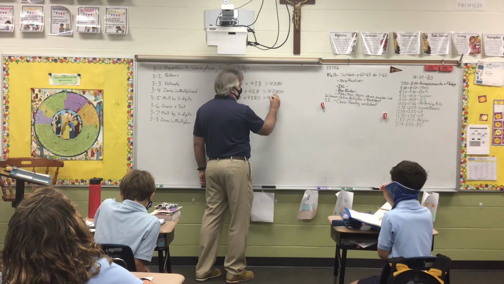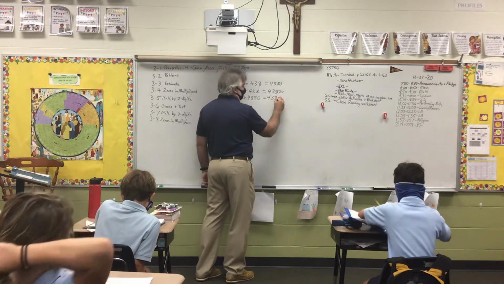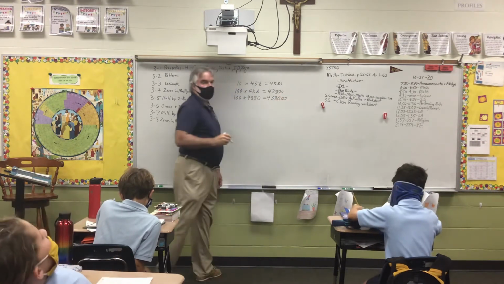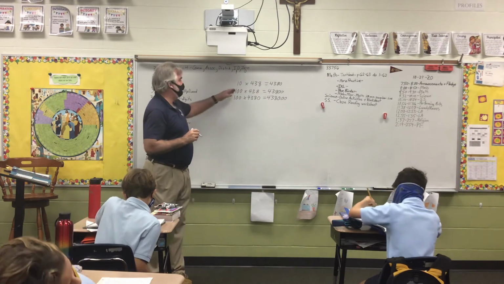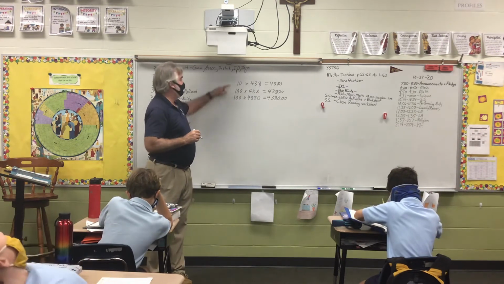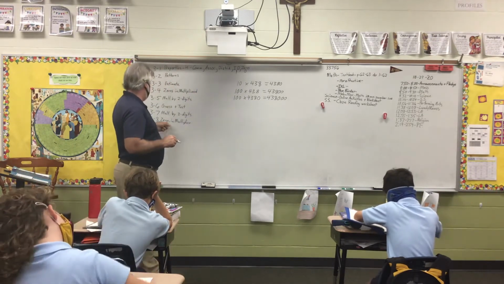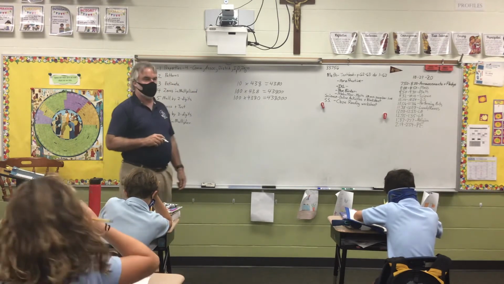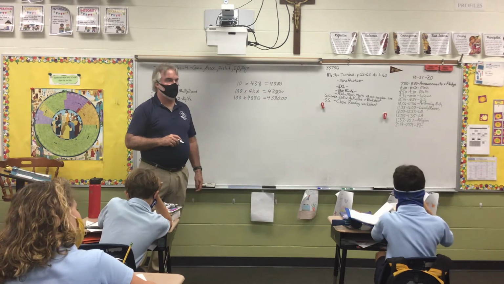Equals 438 with 1, 2, 3 zeros. Okay? Patterns. All that you're looking at is counting the zeros. Most of these were 100s, but when we got down here to the zeros and the multiplier, you ended up with like 900 times something.